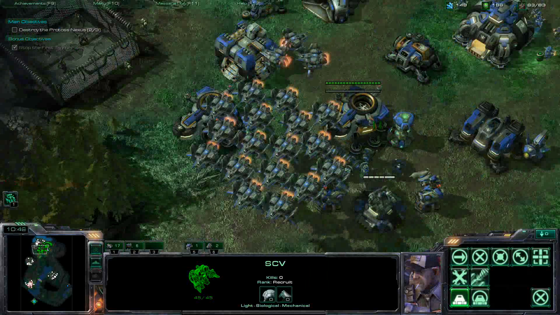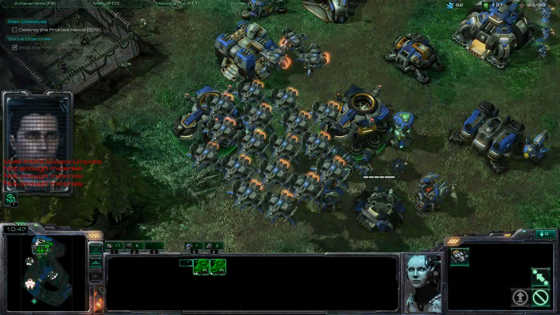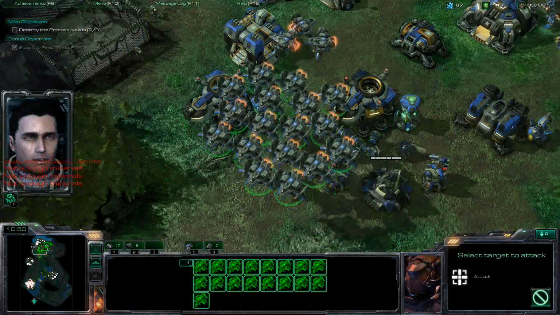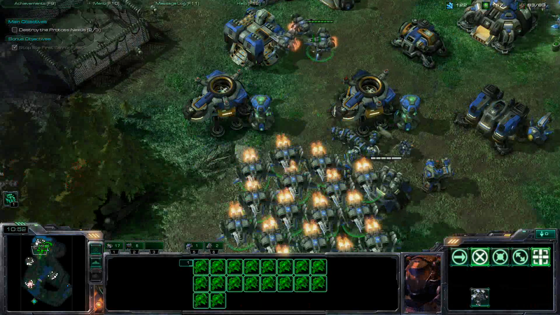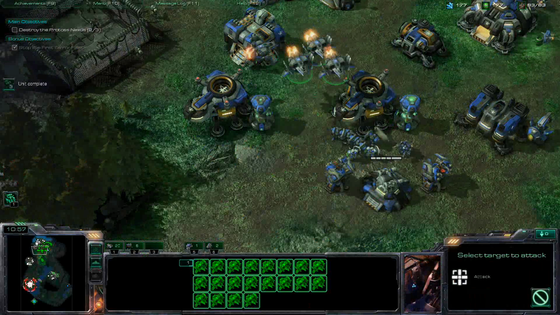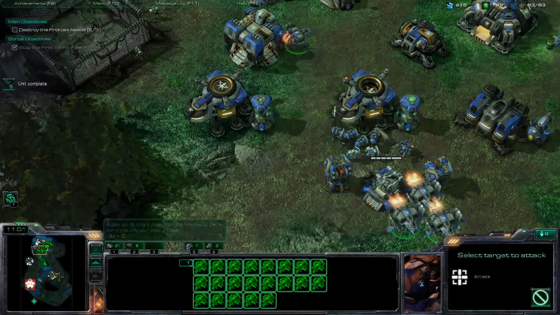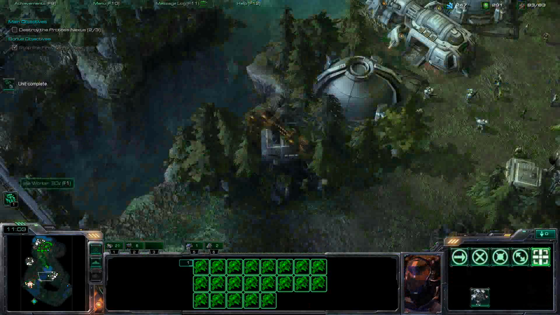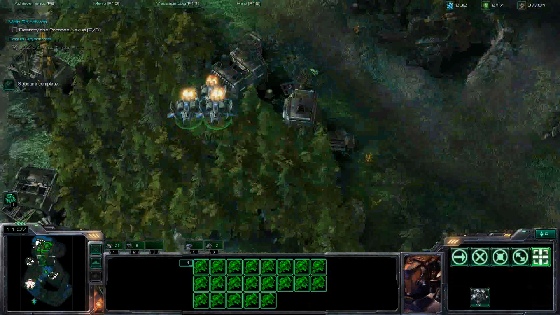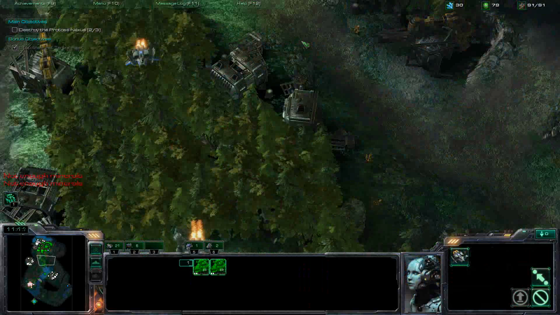Now, one thing that I'm going to make mention of again is that to achieve the normal level difficulty achievement, you need to save and destroy the Protoss mothership by the time it reaches this particular base, before it destroys that base. And it becomes very much a timing issue.